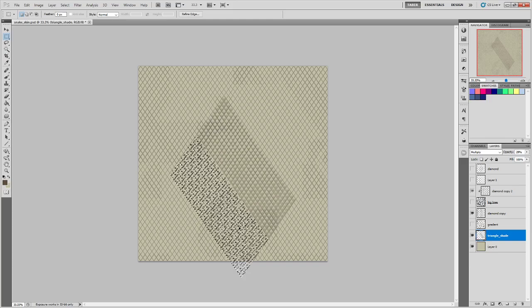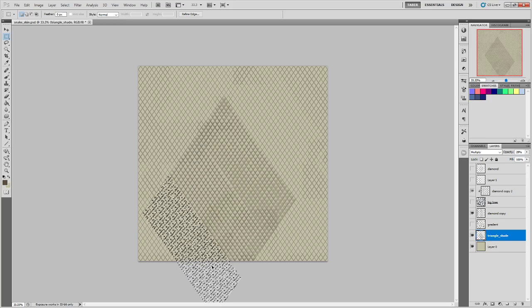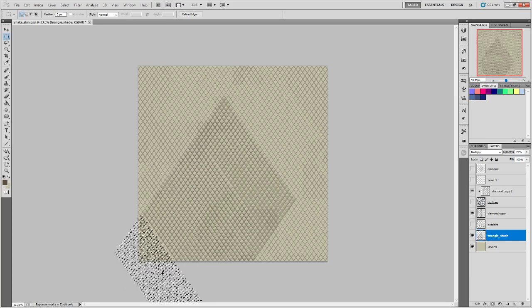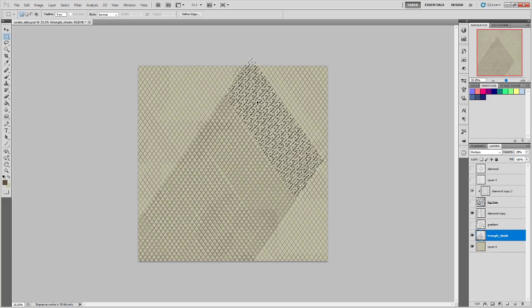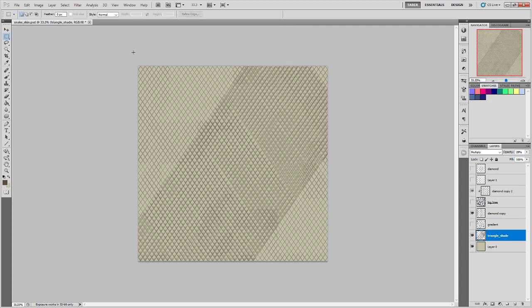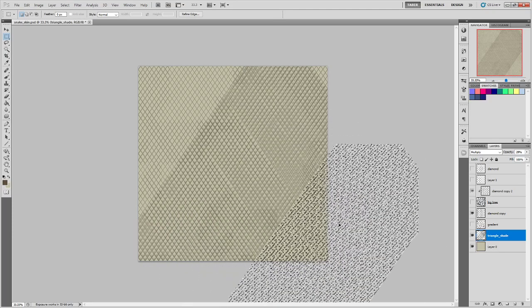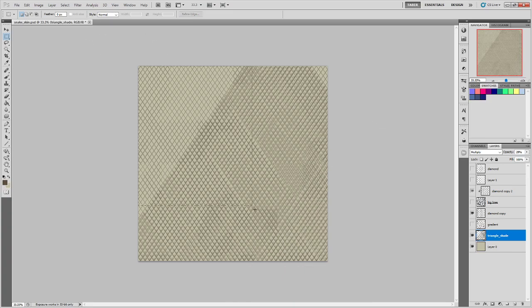Alright, so let me go ahead and fill up the rest of this center. I'll just go ahead and do as much of it as I can. So I'm going to be much more cavalier about it, and we'll see if we can tell where I've been sloppy. I bet you we will. Oh yeah, I can see it already. But you guys know how to be careful, so make sure you do it the right way for your own assignment. I just don't want to take too much time up here.